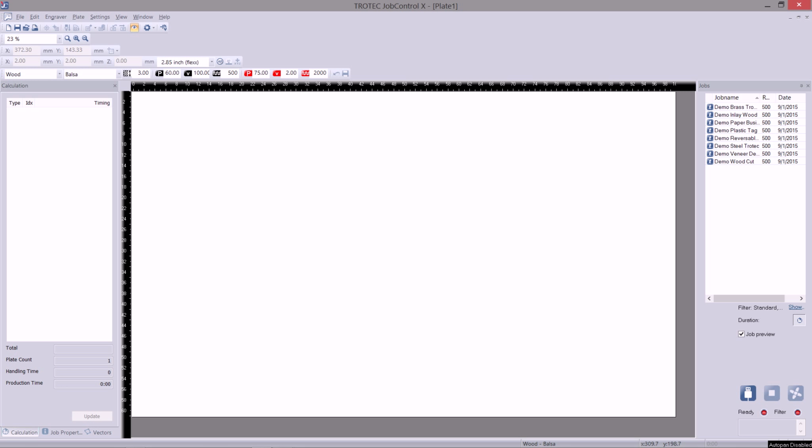In this part, we'll cover 5 main topics: connecting to the laser, the job queue, the calculations panel, the material database, and the printer driver.